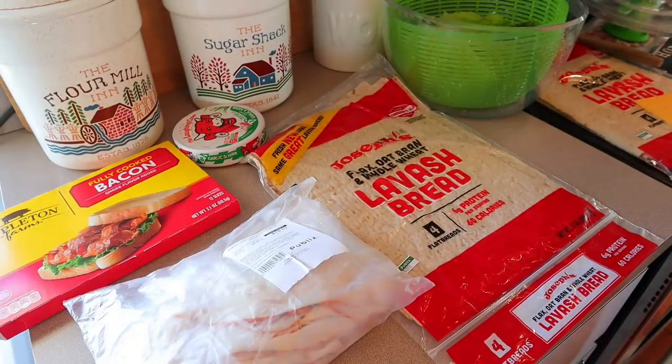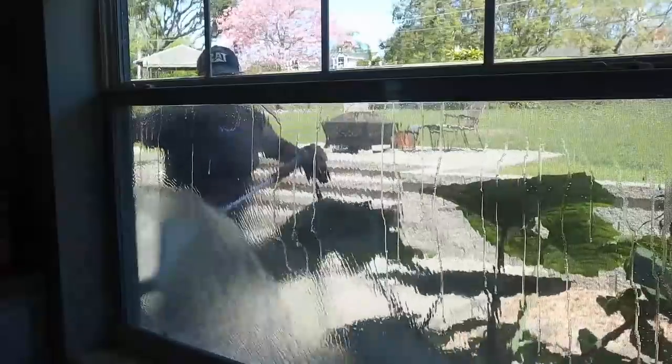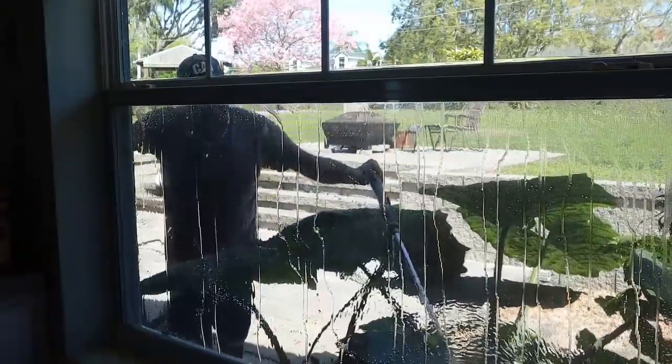Now we're moving on to our very simple lunches this week, and I want to apologize if you can hear some background noise. My husband is right out back pressure washing, so hopefully that's not too loud. So that's what we got going on. That's why I said if you hear anything in the background. He just realized I was recording him.